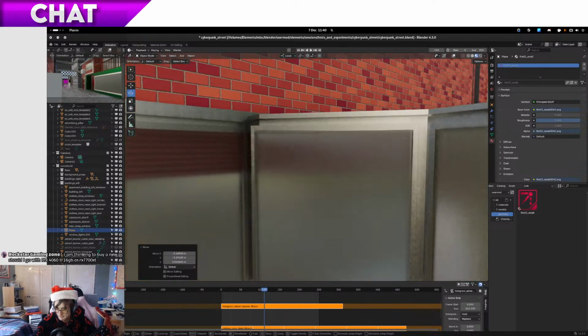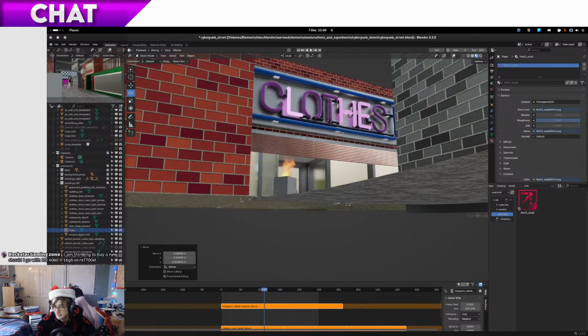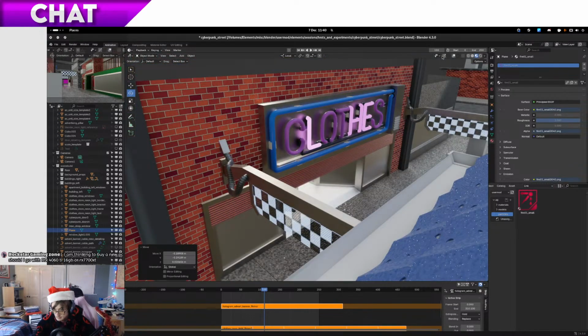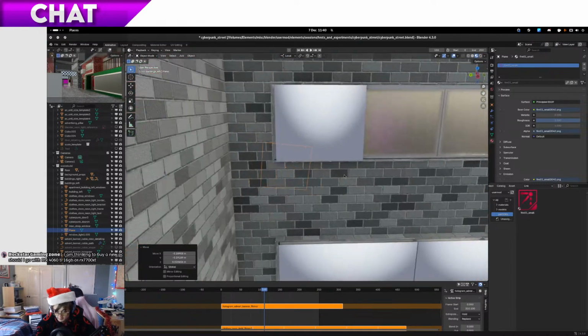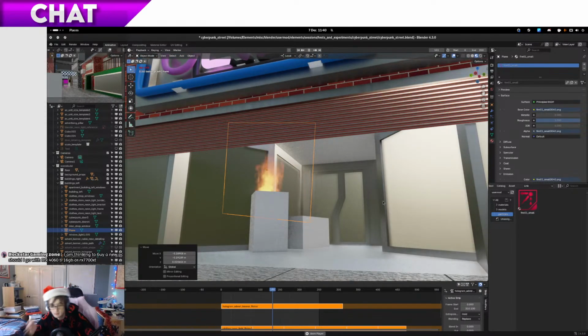Man, I love the frosted glass, just how it reflects everything. That's really cool. But anyway, point is that should be fine. It's unfortunate it doesn't emit light, but then again, the way it was all going to be done anyway, I don't really need it to.